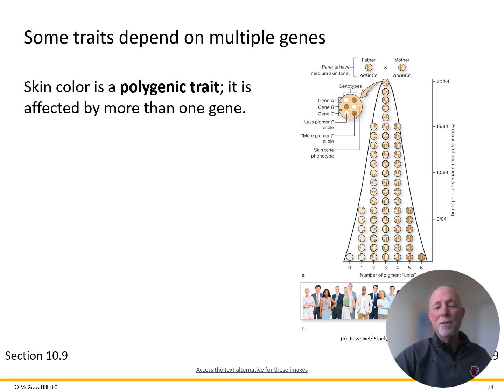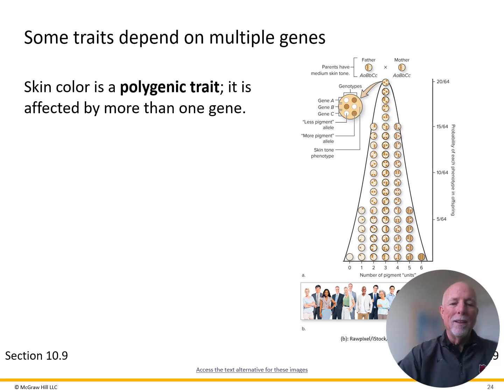And then here's the skin color trait. Again, not only is it a co-dominant trait, it is a polygenic trait. In other words, Mendel said 1 trait, 2 genes. But we now know that there are some traits that have multiple genes, polygenic traits, and melanin production in skin color is one of those. So anyway, that's Mendelian genetics.